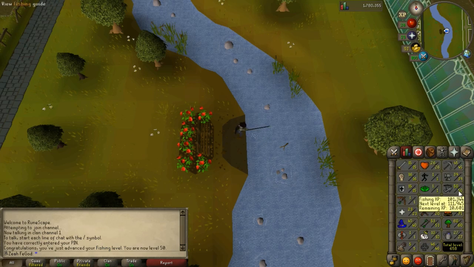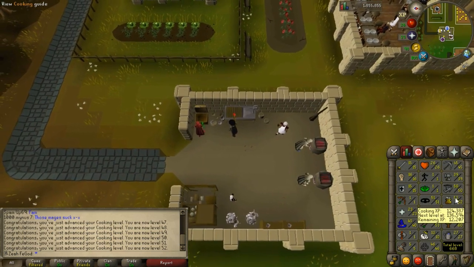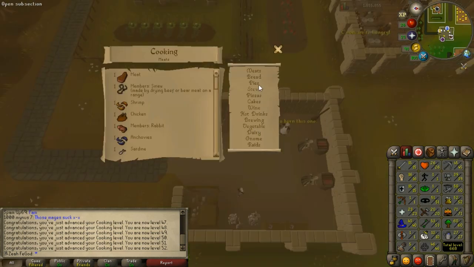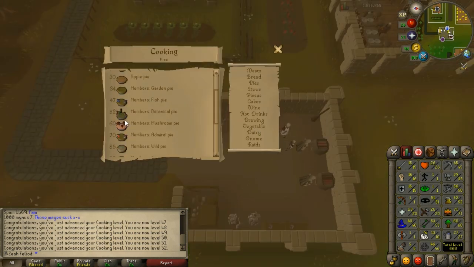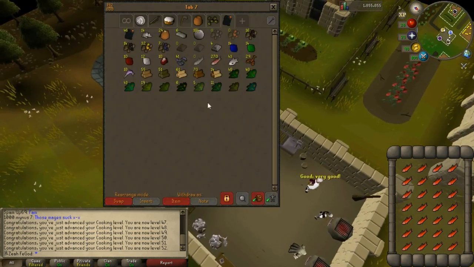After this inventory, I'm just going to finish up Banquet and then start cooking it all. Should hopefully get to at least 54, and then I can make one of those pies to boost Herblore. Just got 52 cooking here, and it turns out those pies actually are at 52, and they're not at 54 like I thought they were originally. So I can now make one of those, and I should be making one of those shortly.